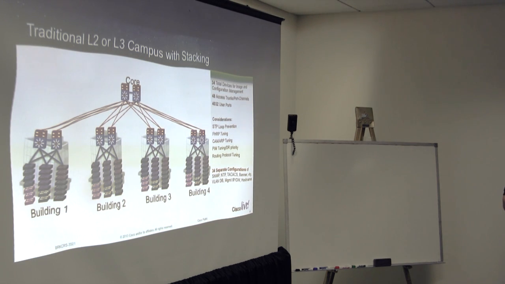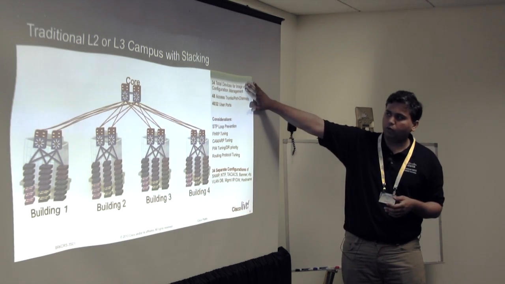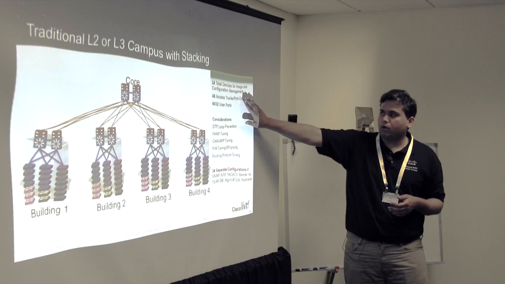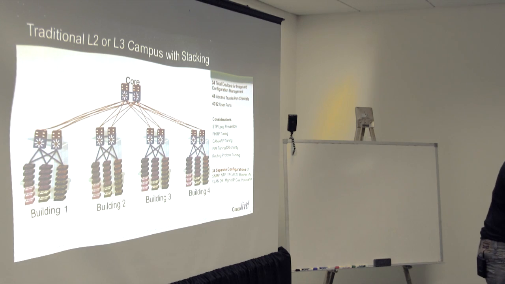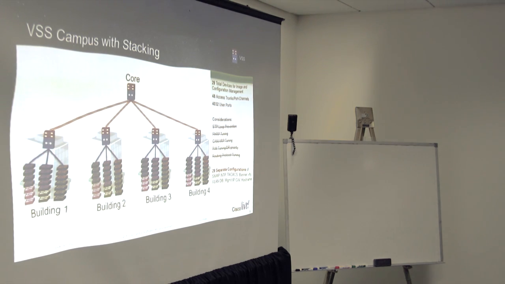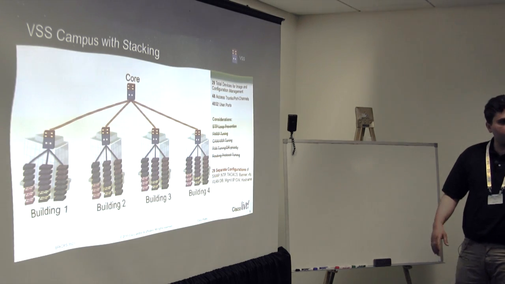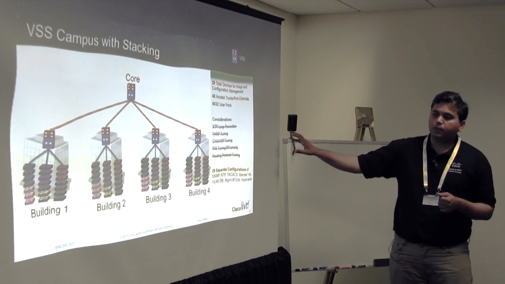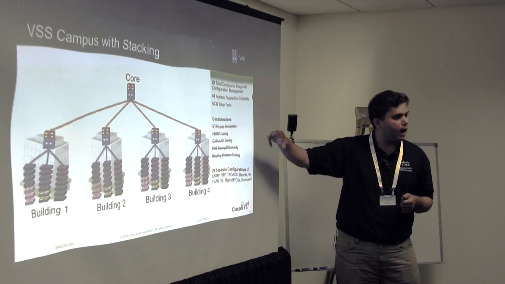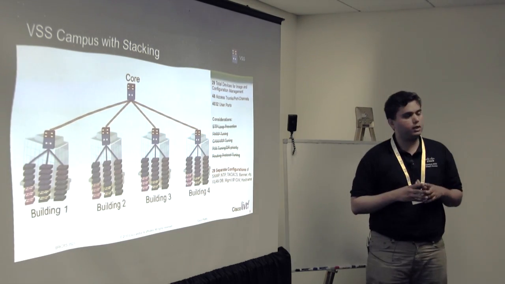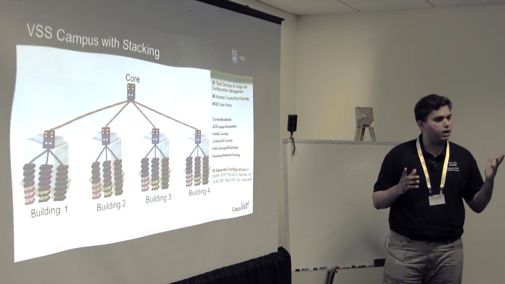You have things like stacking that you can introduce. So let's say you introduce stacking on the access layer switches. Now you reduce the total number of devices that you have to manage to 34, and trunk port and port channel configuration to 48. You still have that many user ports. Now we move one step further, just like I showed in my first slide, right? You add VSS onto the topology. Now we've removed spanning tree. Because it's a single control plane in the distribution layer, you don't require HSRP or VRRP.